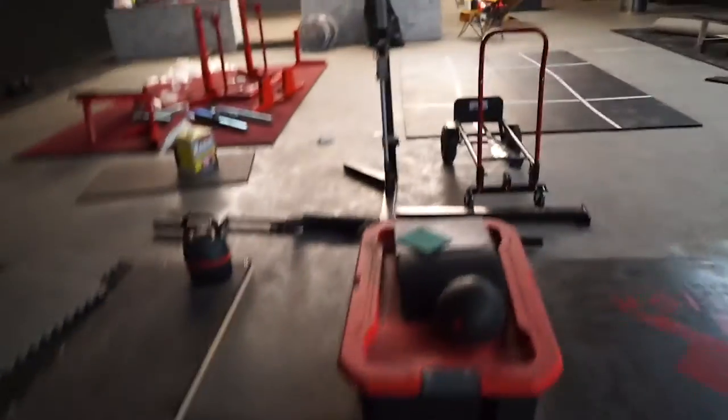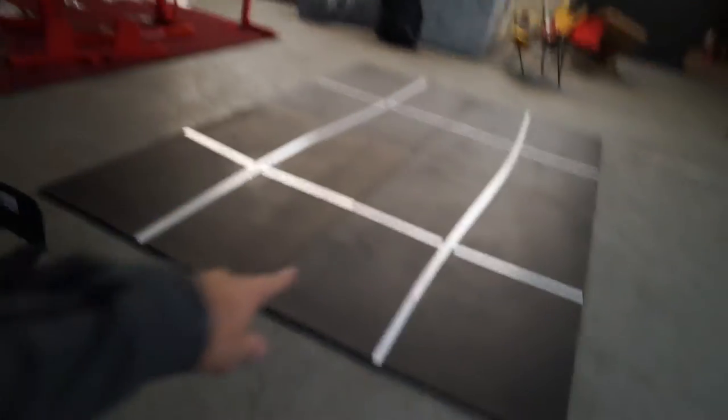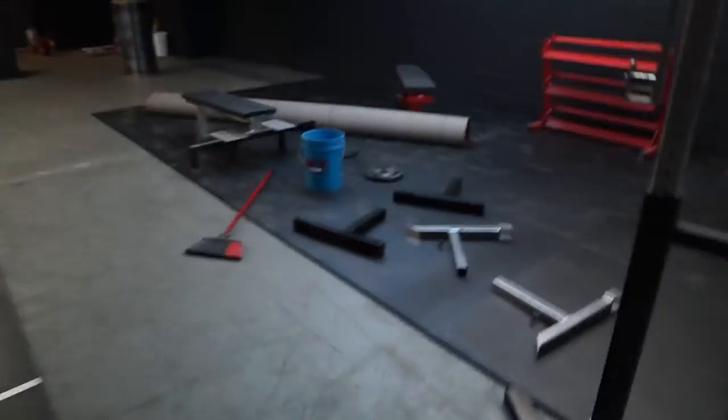It's ready to go, ready to be worked out on — it looks fantastic. The other thing I started doing was building the other platform for this combo rack I have. The guys from Lifting Large did get back to me. They're actually going to contact ER, the manufacturer, and see how they want to take care of it. He said he'll have an answer for me by Tuesday, so I guess we'll see how ER takes care of things.